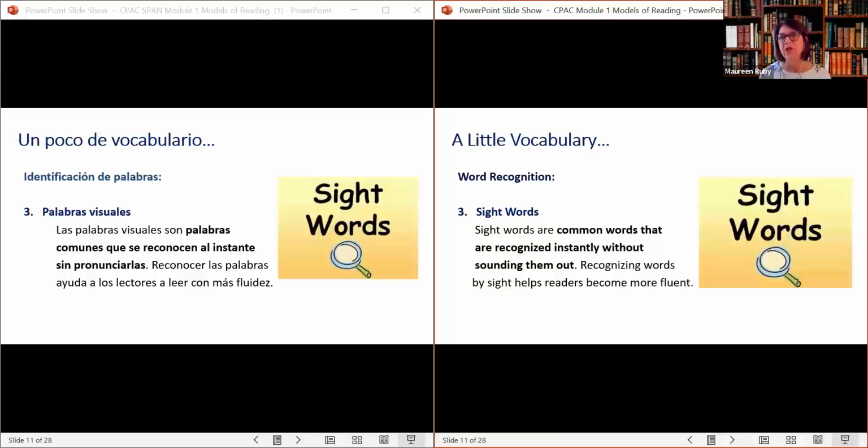Okay, so many of you have seen lists of words that are called sight words. And what a sight word really is, is a word that we recognize instantaneously. So "recognized" is a sight word for me. "Vocabulary" is a sight word for me. So when we're good readers, we have very large sight word vocabularies. Sometimes you get lists of words from school that are called sight words.